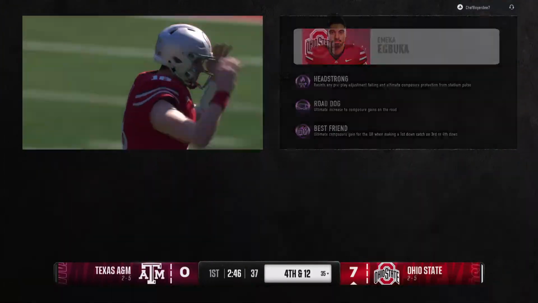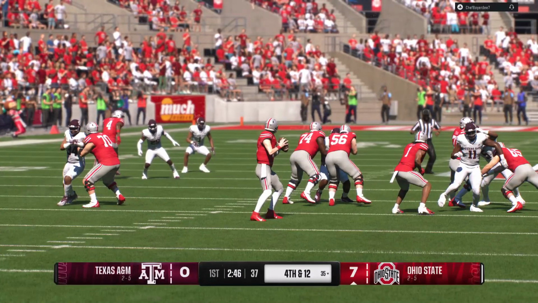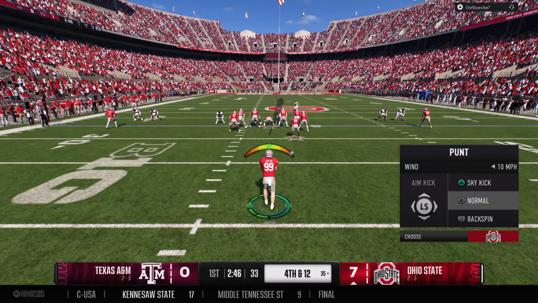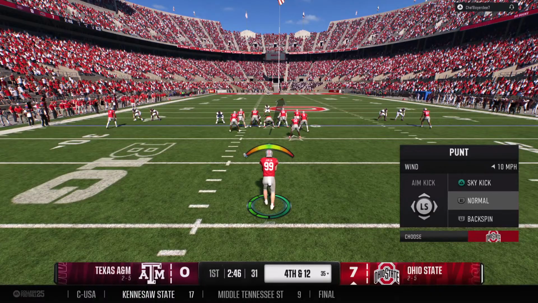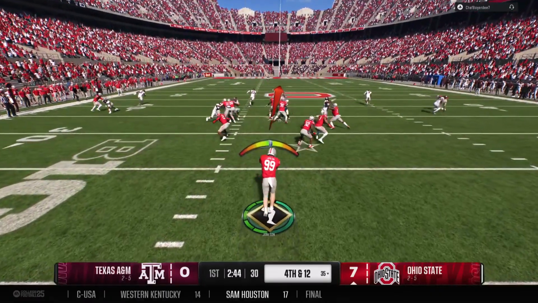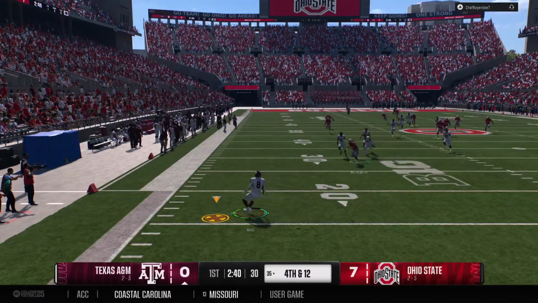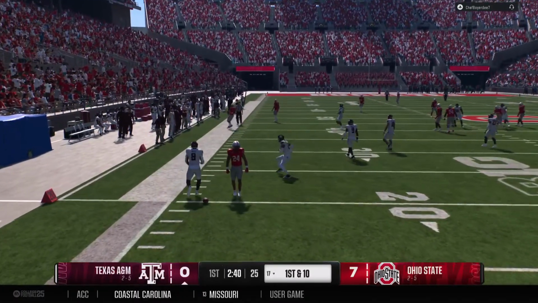This is a point where you just got to be able to focus. And the critical down and distances in this game, like that 3rd down right there, when it's a good throw, you got to make the catch. You got to be able to make that play. 4th down, and the punt team sends it the other way. Return goes out of bounds.